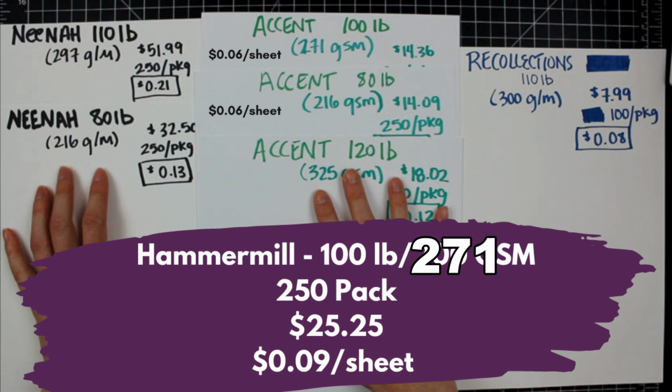I hope this helps. I hope this provides you an opportunity to get some more cardstock, because I'm sure some of us are running low if we're Accent fans. And I just hope this helps. Let me know in the comment section what you think. Share your favorite cardstock. If you have pricing, let us know where we can get it, all that good stuff.